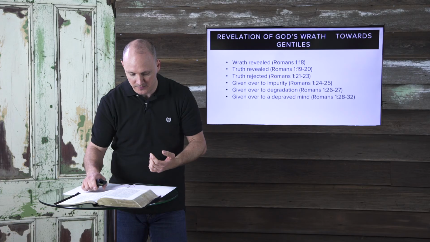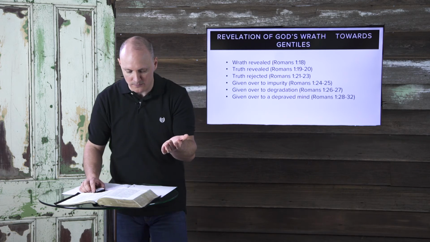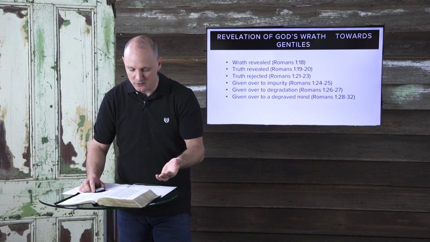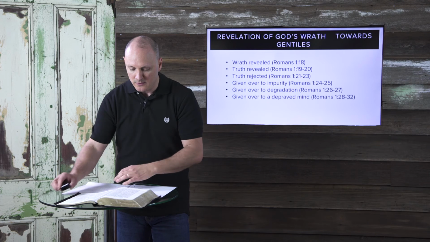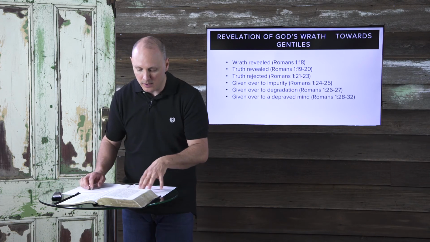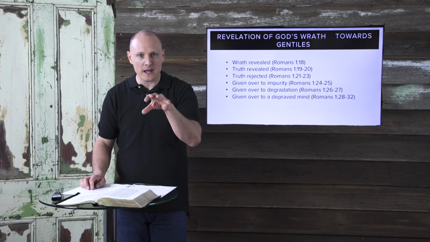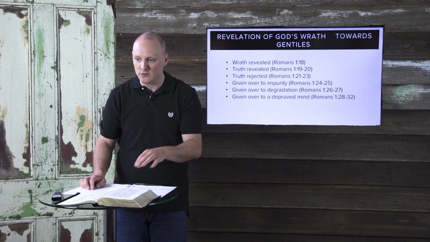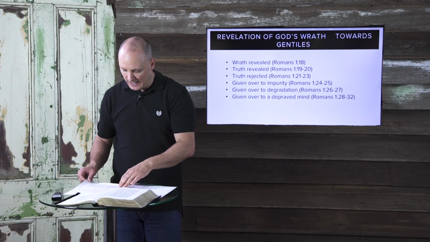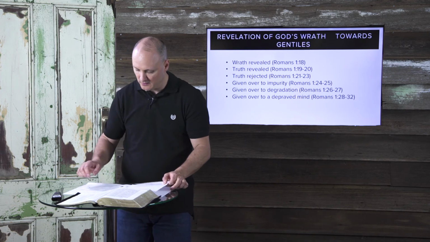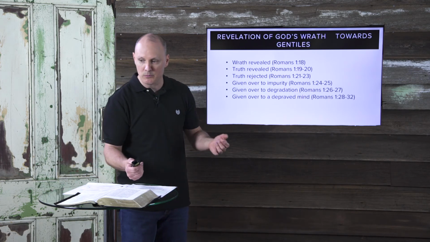Look at what he says in verse 28. He says, they didn't see fit to acknowledge God any longer, so God gave them over to a depraved mind, a mind that can believe something that makes no sense whatsoever. And this is amazing when you look at this throughout history. Let me give you some examples of this.